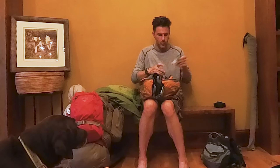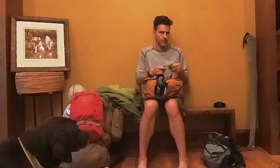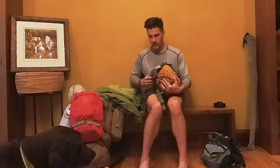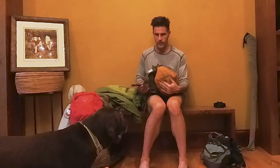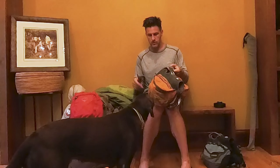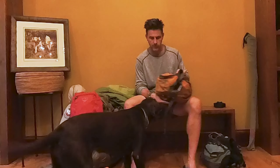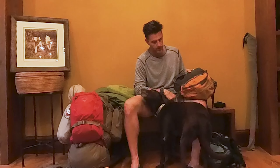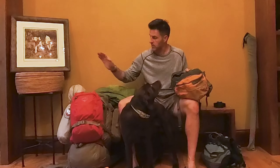This generation one pack has been through a lot — I can't tell you how many miles — and it still works just fine. They're more expensive than some packs you can find online but worth every penny. This is Ida's gen two pack; she's a bit sturdier so I've loaded it a little heavier. She's carrying three meals per side — six pounds of food total — plus her own collapsible bowl.